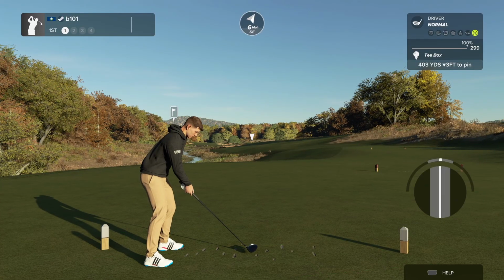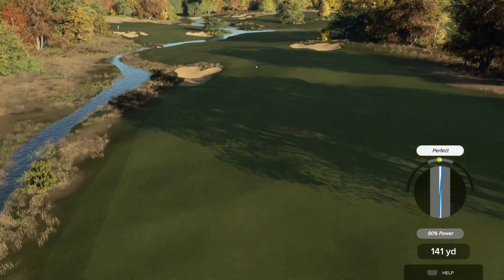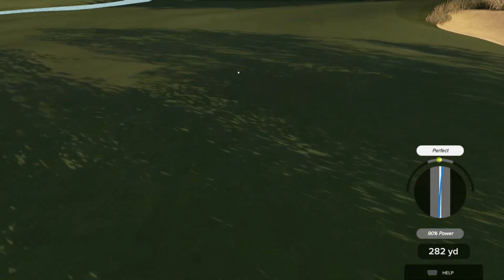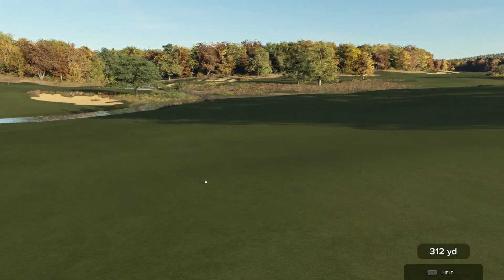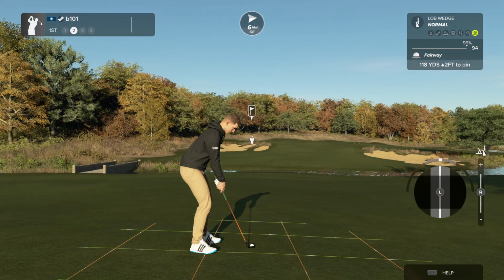So I think I will probably go partial driver somewhere down the middle. Should leave me a decent wedge in. The only thing I might want to factor in is that I've got a downhill lie, so you can lay further back if you want a flatter stance. But I think that's a pretty nice area of the fairway to be in.